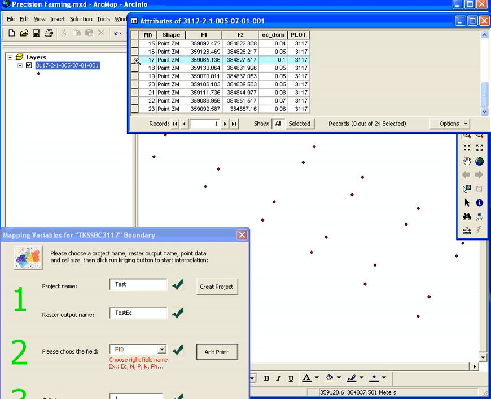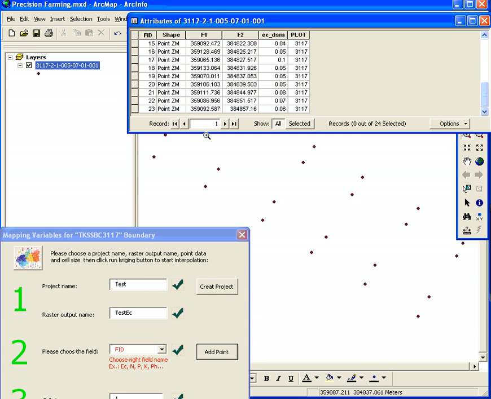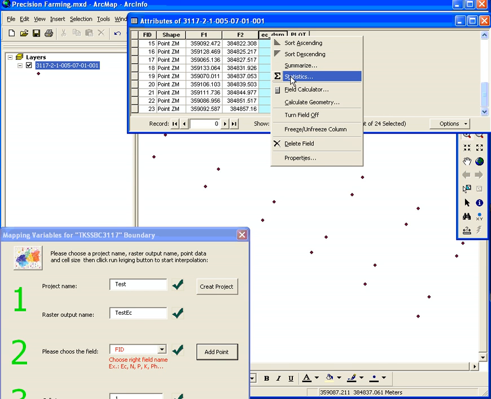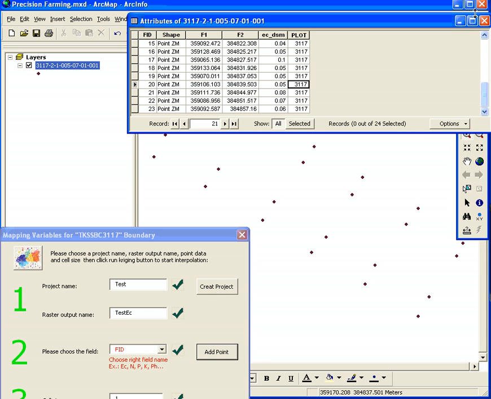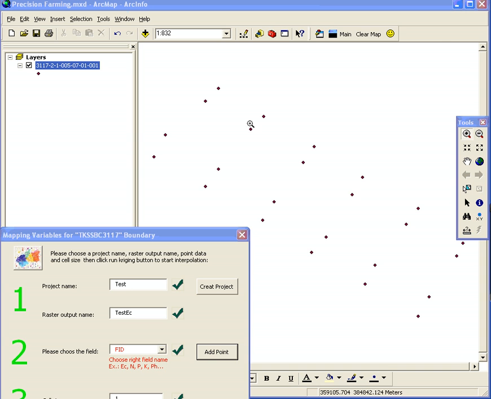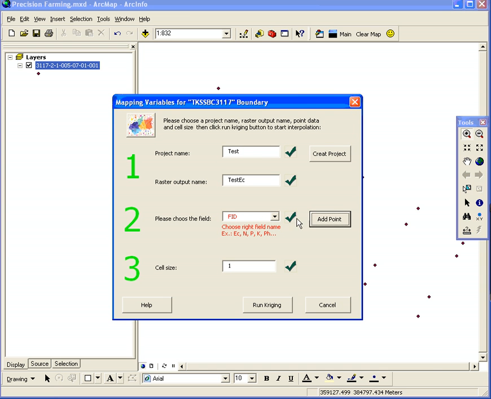You can check any of them, it will be highlighted in green, and you can see their values and examine them. You can even check their statistics. You can just right click at the bottom of it and see some statistics here and so on. So the data is added. We have more than 10 data points, so we're good at this point.